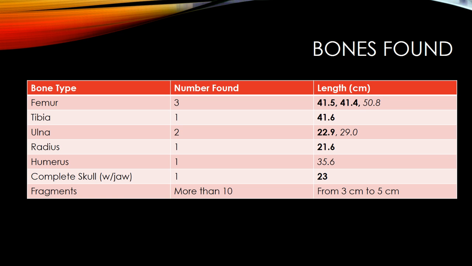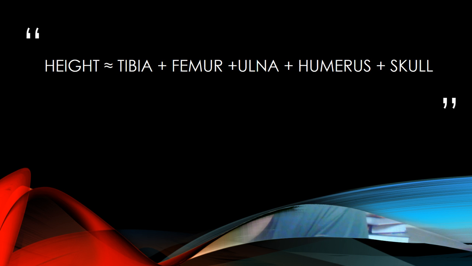Now, the next thing that your book asks us to do is to guess, are they male or female? And I don't think that we can do that immediately, but if we jump down to part E, guess the heights of the dead people, maybe we can do that. Can we guess the height of the shorter person? Well, if I add their lower leg bone, their upper leg bone, their lower arm bone, their upper arm bone, and their skull, that's not going to really give me their height. I'm skipping their feet and their neck and things like that, but it'll give me a decent approximation.